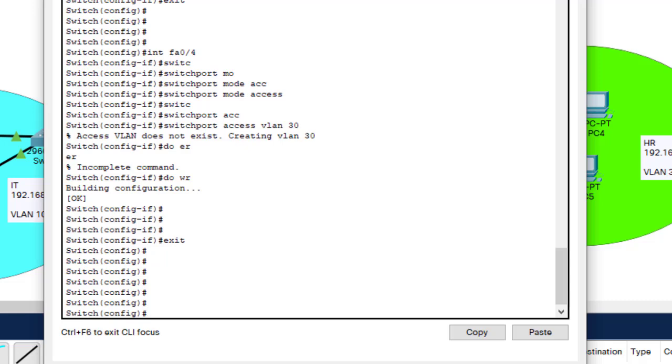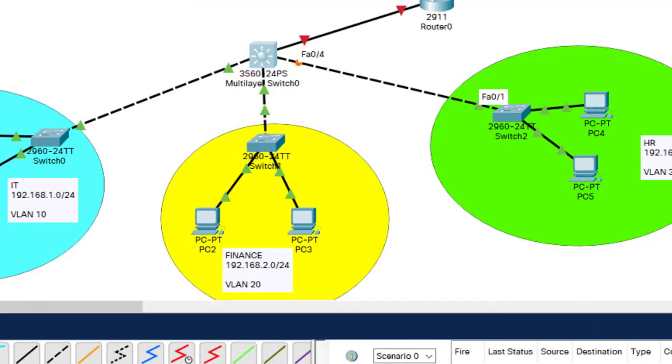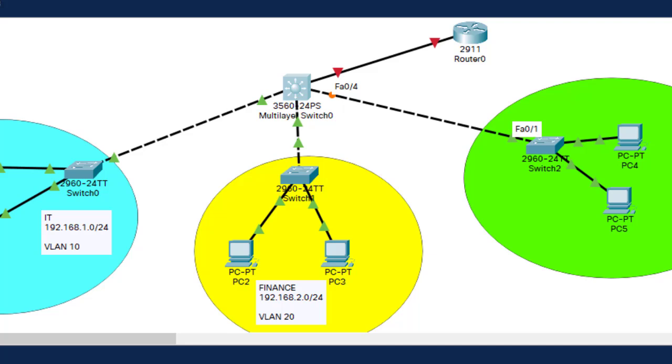Okay guys, so the first operation is done. The first operation was basically to assign VLAN numbers to some ports. And which ports were those? These ports here and the connecting port on the layer 3 switch. The VLAN number here should be similar to the VLAN number here. The VLAN number here should be similar to the VLAN number here. The same as for this case. Pretty much simple guys. So what's remaining?